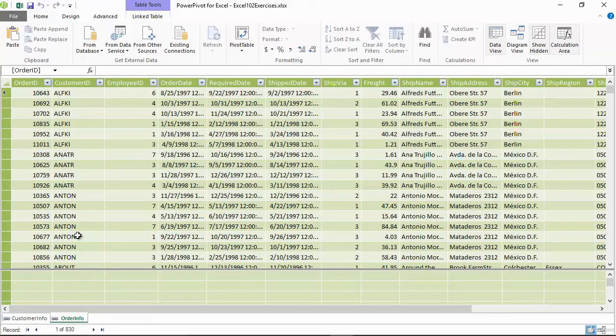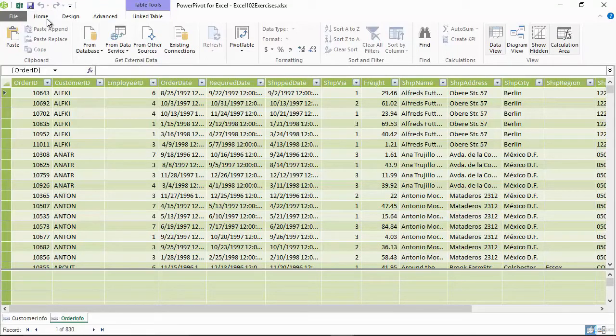Now, just an FYI, if you're a Microsoft Access user or some type of database user, you're probably familiar with this concept. If you're not a database user or Microsoft Access user, this might be a bit foreign to you. The idea, though, is we have a common value, a common field between both data sources that we can now link through. So let's take a look at how we can create the relationship or the link between these two data sets.